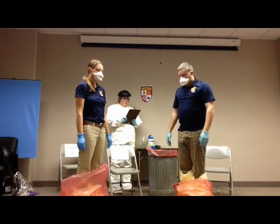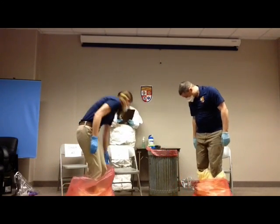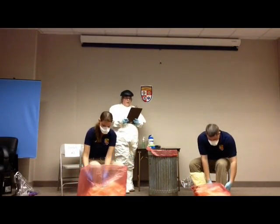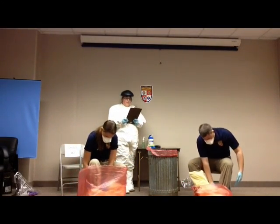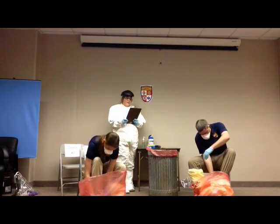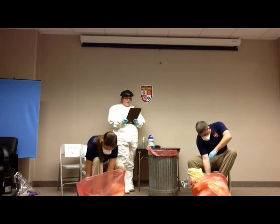Sit in chair 1 and remove 1 foot from coverall, being careful to avoid contact with outside of the suit. Step foot outside of the red bag. Repeat for second foot. Boot covers are removed with the suit. Ties can easily be broken by pushing them from the inside of the suit.